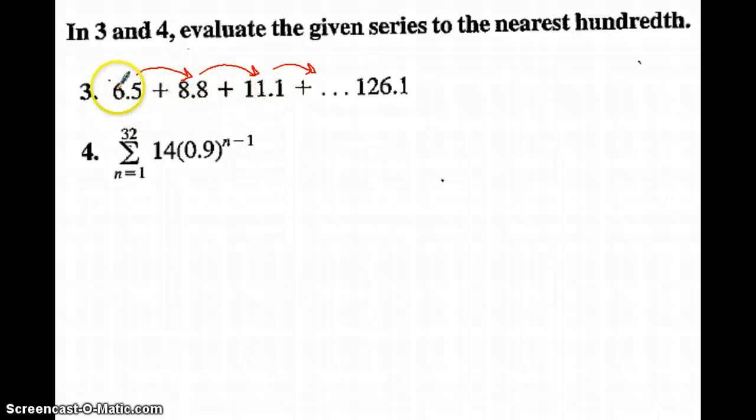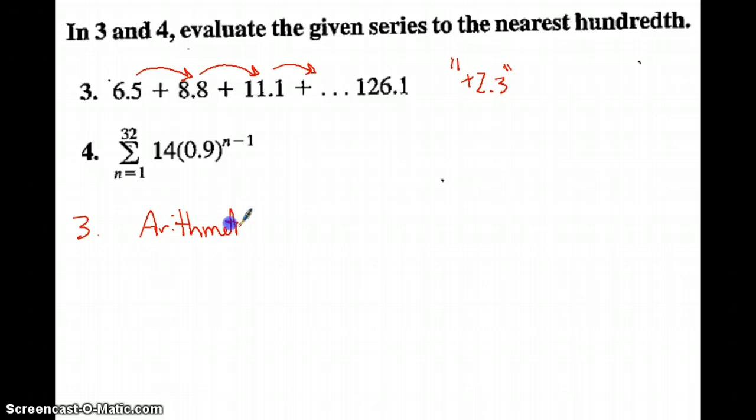Here, supposing it's addition, this would have to be plus 2.3, right? Yeah, and plus 2.3 looks pretty good. It's the plus 2.3 sequence. I'm adding 2.3 to the previous term. That's kind of a recursive way to think of that. So for number 3 down here, for the sum of arithmetic, I'm going to look at my formula sheet, which, by the way, you will have. For the arithmetic sum of series, it's this.